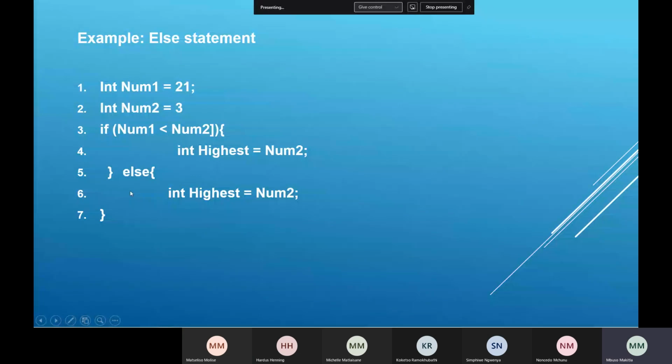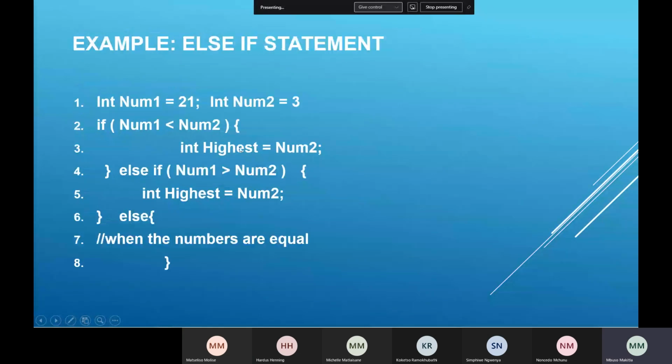It becomes different when we have the else if, because it will again start here, you initialize your variables. It says if num1 is less than num2, then execute this block of code. As we know that num1 is greater than this, so it won't execute that. Then it goes here, else if. You see there's else if, then there's else. You should be careful of this. So it says execute this condition. If it fails, try the other one, try the alternative.